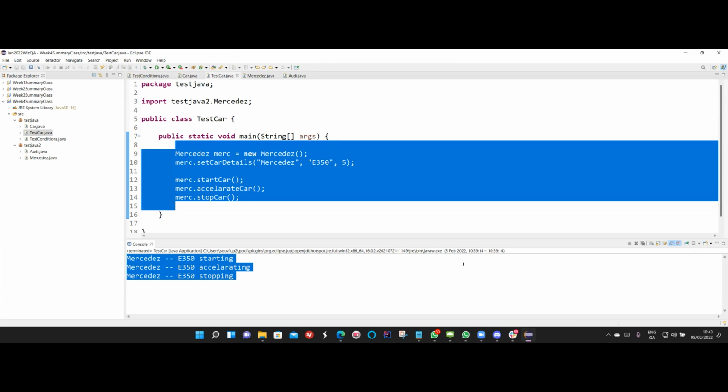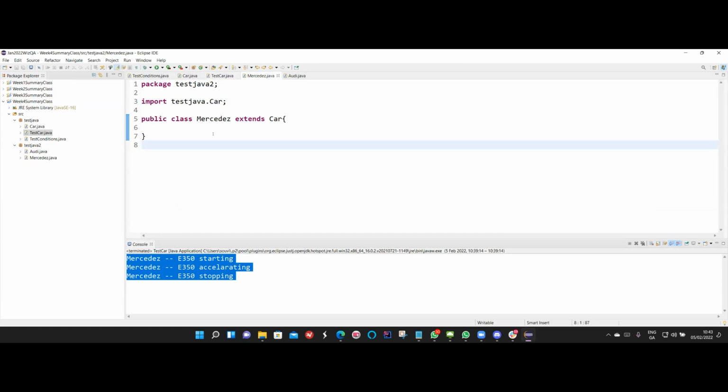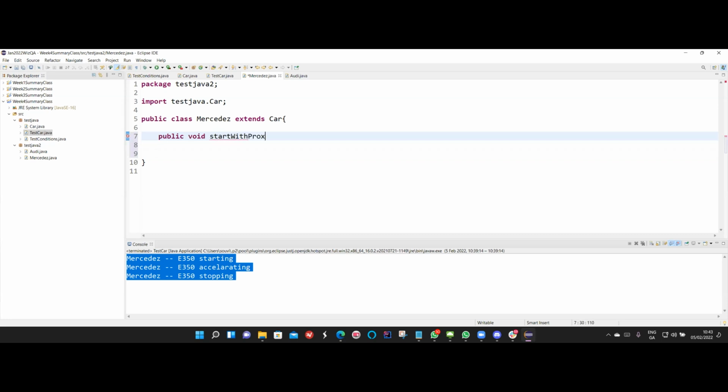However, that is not where I want to end. I want to give the option to start with proximity sensor. So I go and in the Mercedes class, I say public void start with proximity sensor, right?